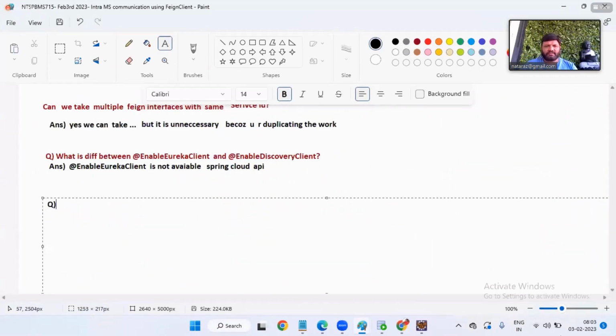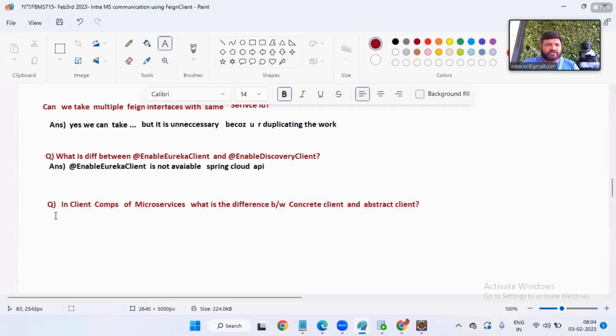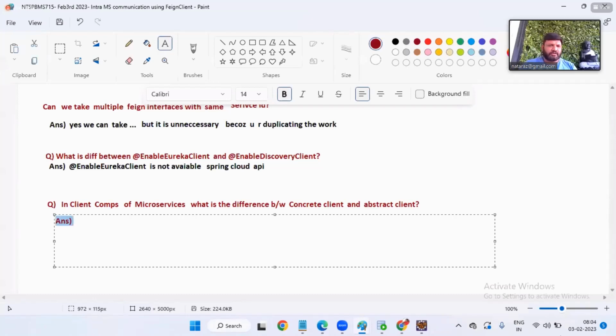Since the question has come: in client components of microservices, what is the difference between concrete client and abstract client?